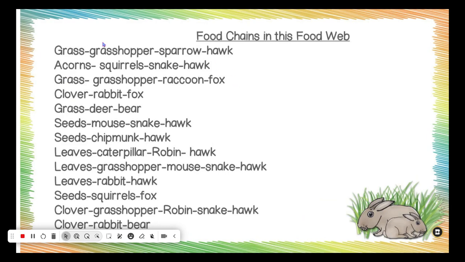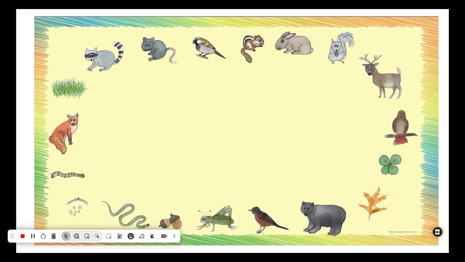This list actually shows you what eats what. So you don't have to know exactly, but it's kind of fun to see if you even know, right? Because they are tricky sometimes. So your whole goal is, every time you show a different food chain, you're going to use a different color arrow. Okay, a different color arrow.